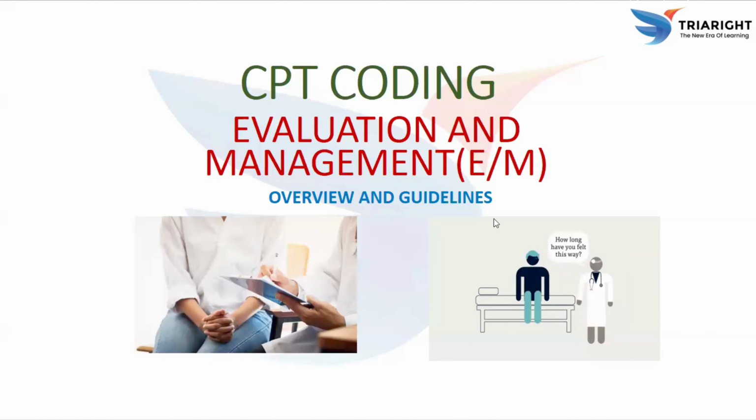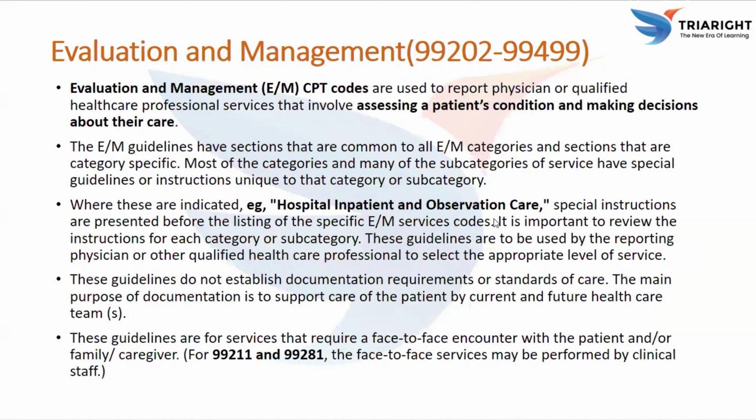So E&M series for CPT coding. So what are E&M codes? E&M, evaluation and management CPT codes, are used to report cognitive services which are provided by a physician or qualified healthcare professional. These services focus upon evaluating a patient's condition, managing or deciding how to treat the patient. So you have to think of E&M as thinking, decision making and planning, which is a part of medicine but not the procedures.